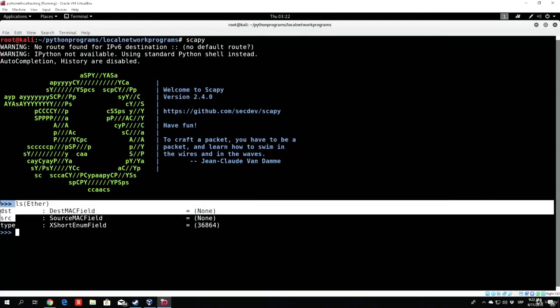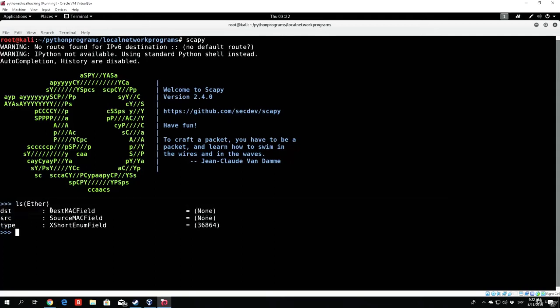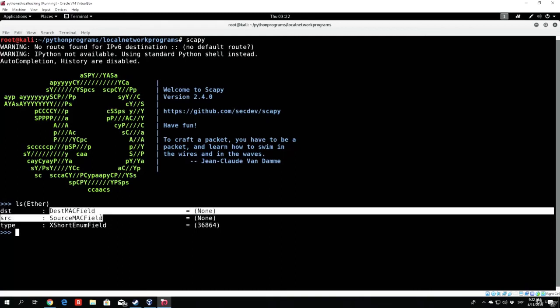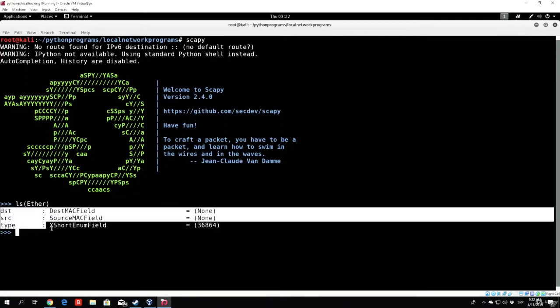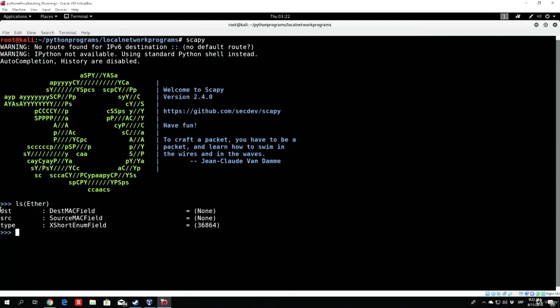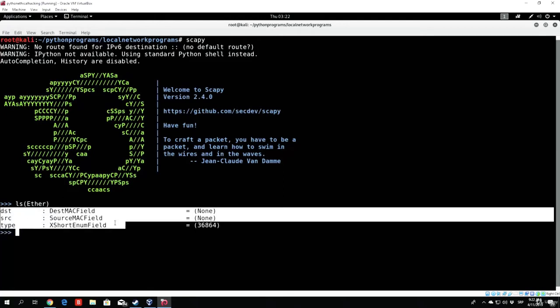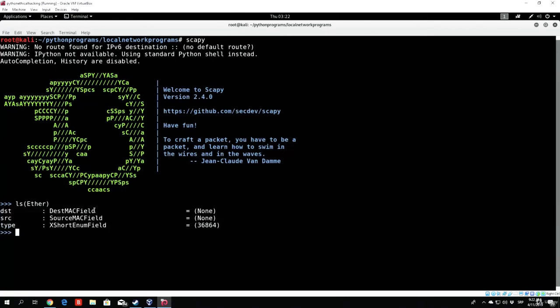And the source and destination are, as it says right here, the destination MAC field, to where the packet is going, and the source MAC field, from who the packet was sent. So this is the packet that we want to interact with, since all these three things are in this packet as three different fields, and we want to divide them by those three fields and extract all these three things. So let's see how we can do that.